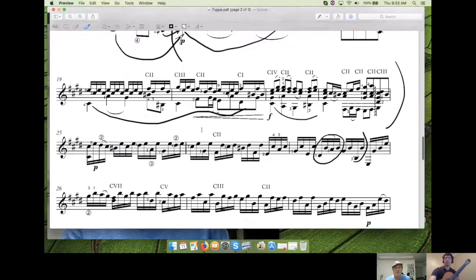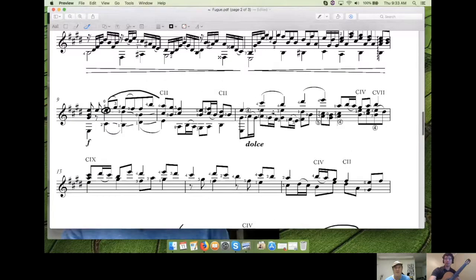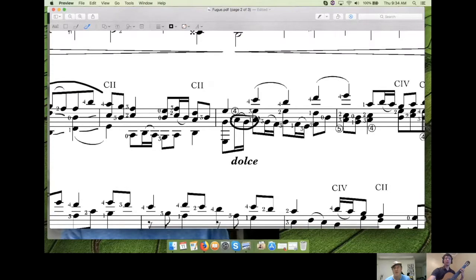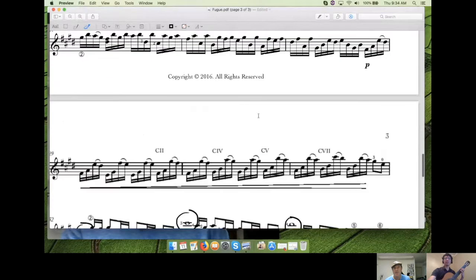And this is some of the counter subject material that I used. Where is it? Here, it's a little bit dense, but like this kind of thing. That kind of gesture, or that kind of motive I use.